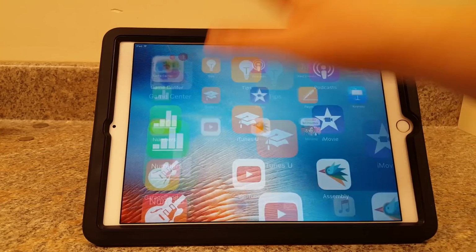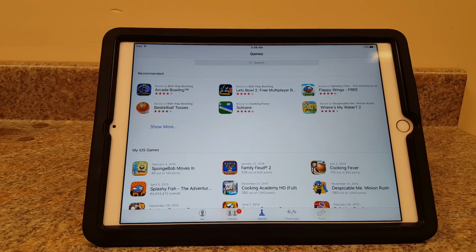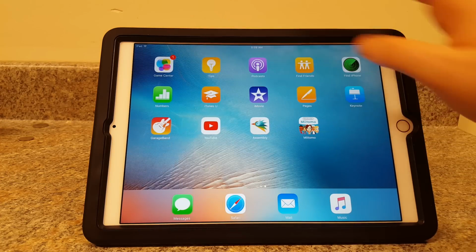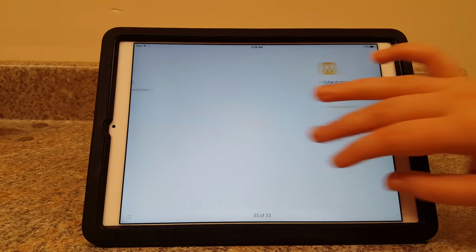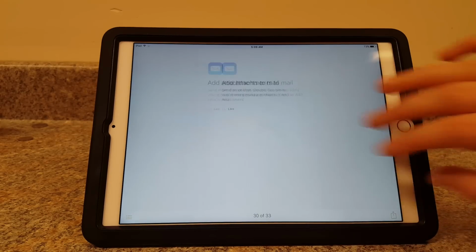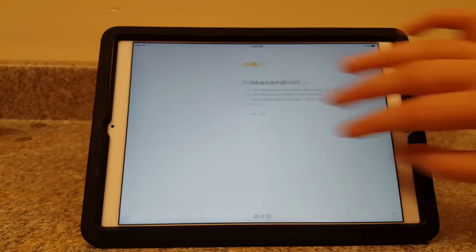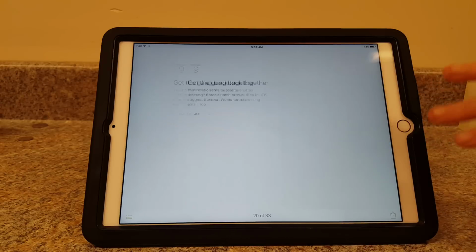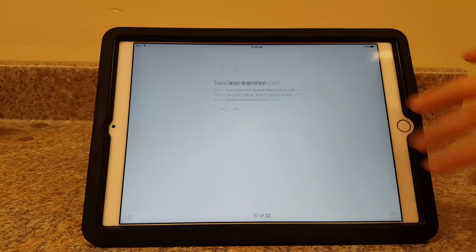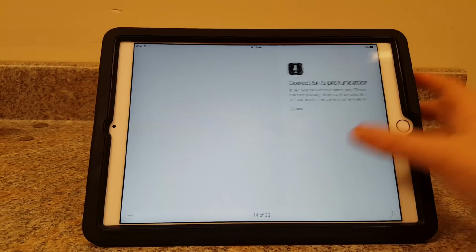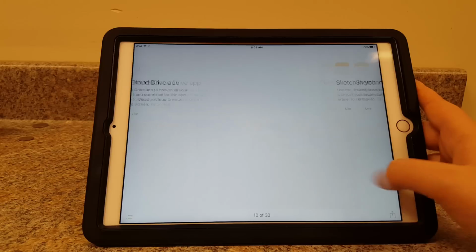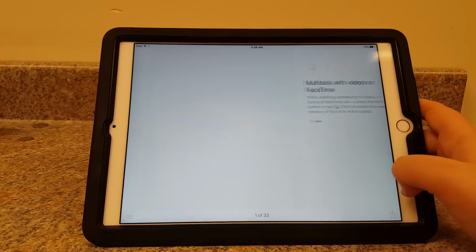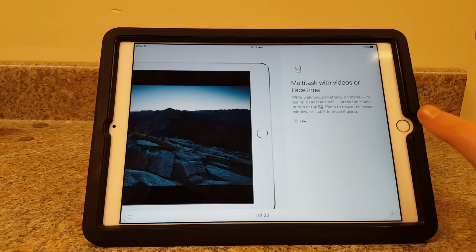We have the Game Center, which comes on all of them mostly. I don't use this too much. You have your tips on here, and I'm just going to go really quick back because I was reading over these before. You can see how responsive the screen is. You can see me going like this, and it works really nice. It's not slow, it doesn't lag, and it didn't freeze up. Actually, none of the iPads I have had ever done that.